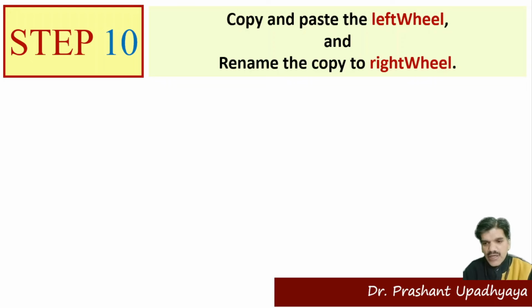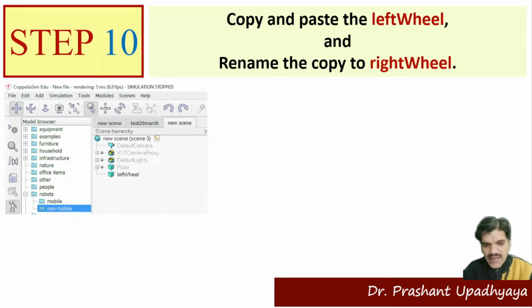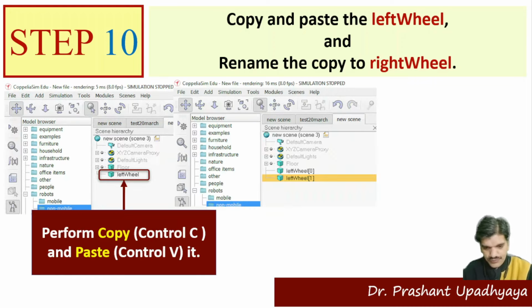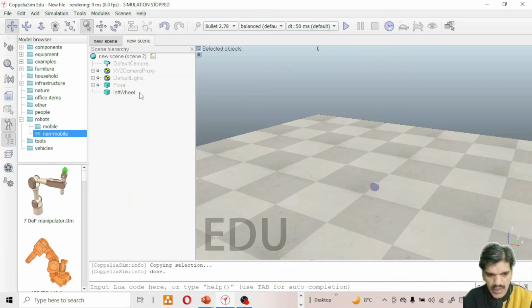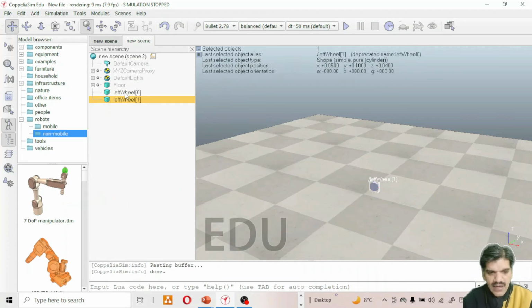We cannot have one wheel, so we are going to copy and paste the left wheel, and rename it as right wheel. So I'm doing Control C, Control V, and then I will rename it as right wheel.